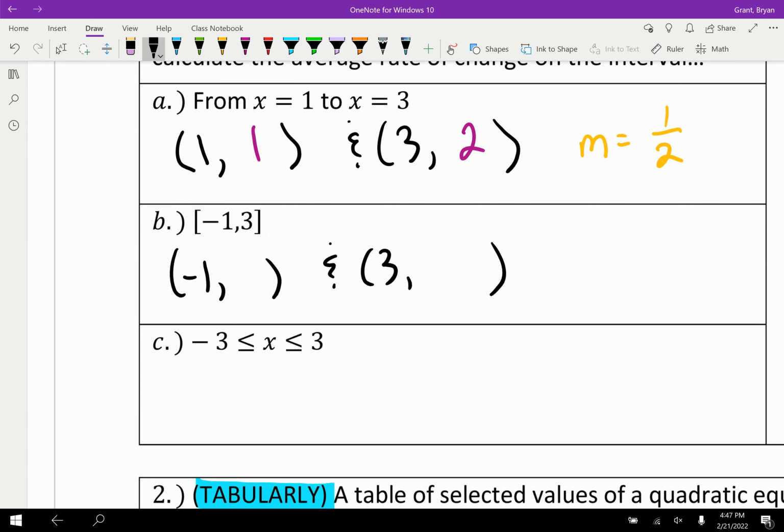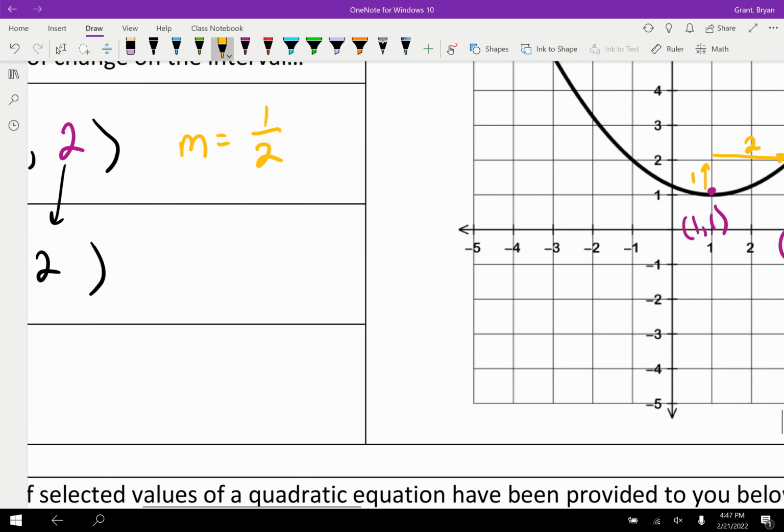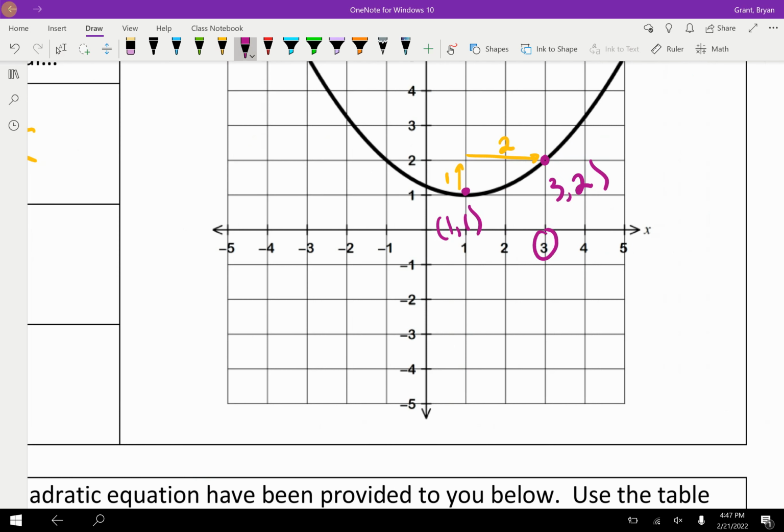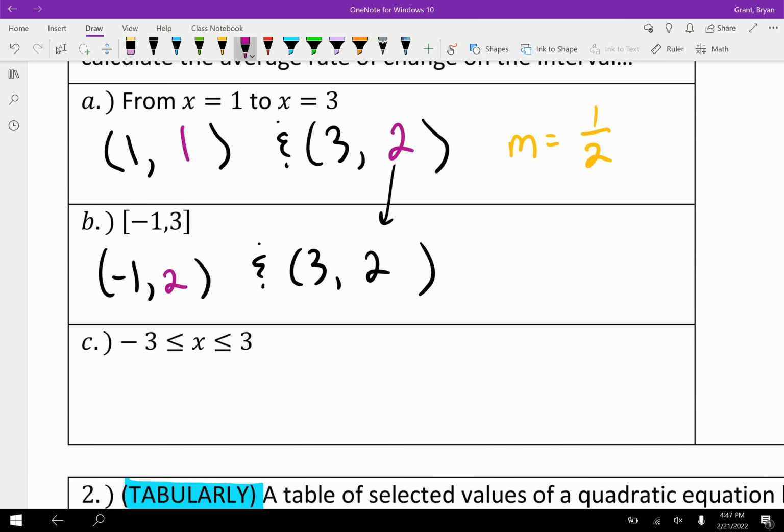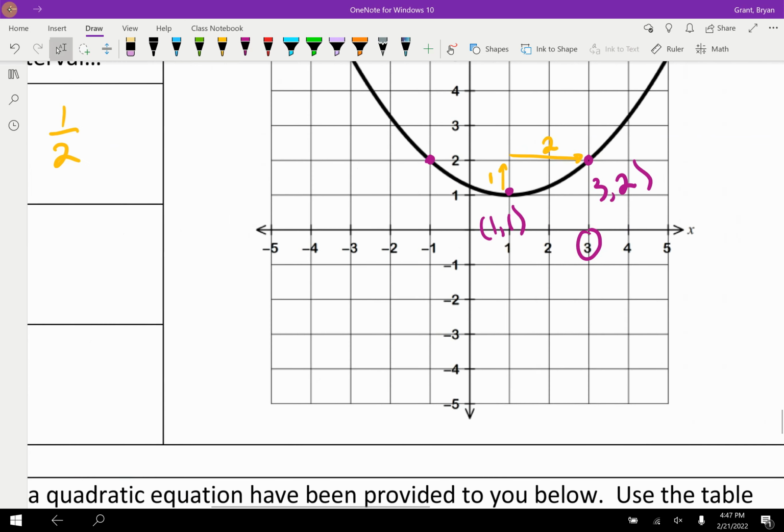Well, that's actually pretty nice because we know the y value that goes with that is 2 from earlier. So I think we just need the x value from -1. So if I look over here, an x of -1 looks like it gives us a y of 2. All right, so let's find the rise over run between those 2 points. We need to find the rise over the run, so how far up, how far over?